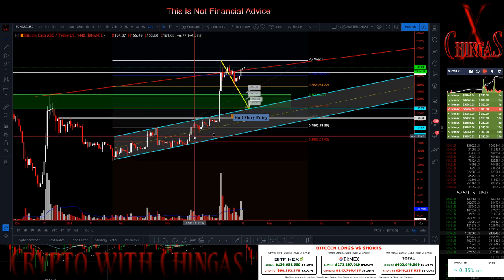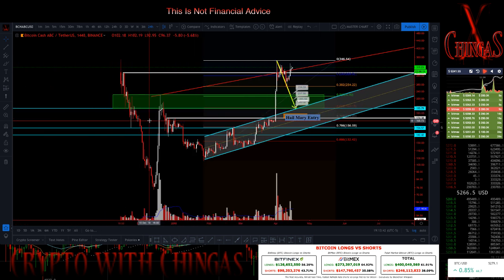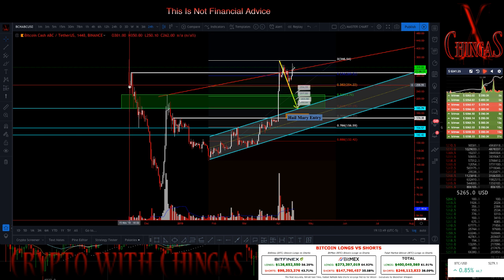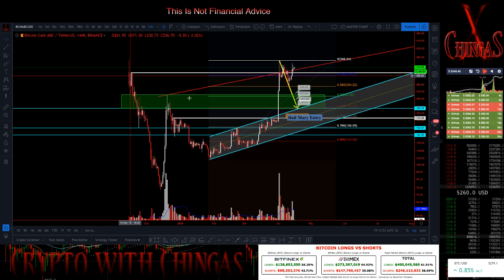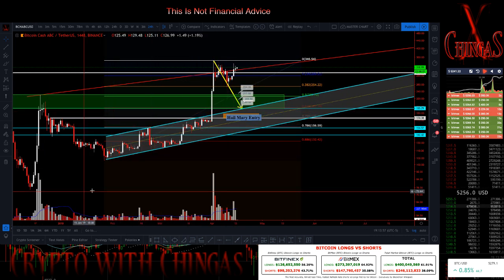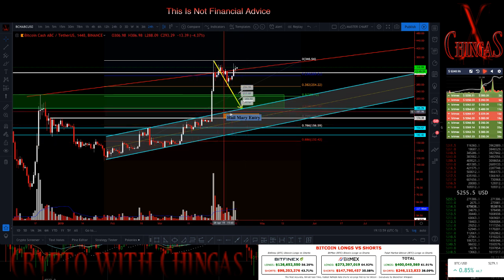But this is Binance and it is a Tether pair, so there's not a lot of history. There should be more history, because I believe the split was just this short ago? Has it only been around that long? I guess maybe. But in any event, I was looking at this as a possibility, especially after this big parabolic move up. But, you know, c'est la vie. We didn't get it. It's all right.